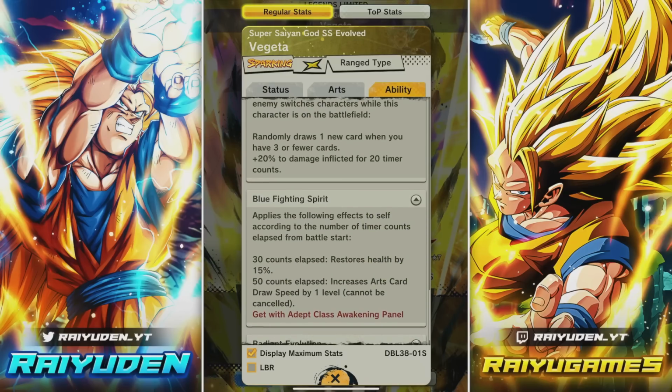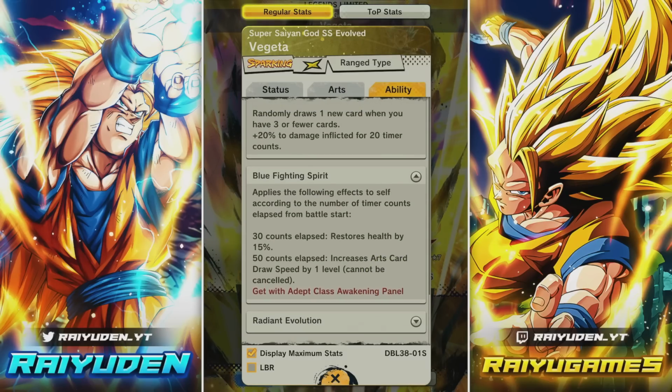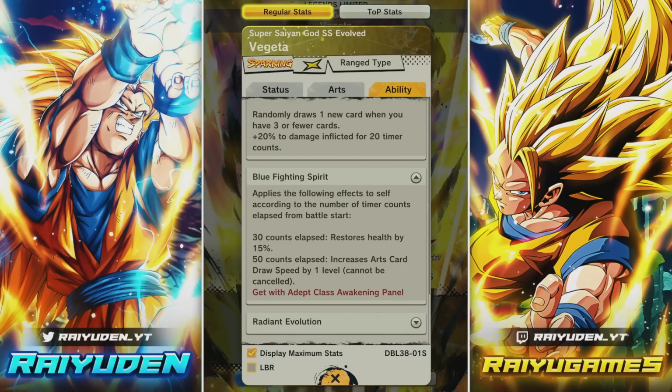Blue Fighting Spirit applies the following effects to self according to the number of timer counts elapsed from the start. After 30 timer counts, he restores 15% of his health. After 50 timer counts, he gets card draw speed. Hey, look at that! Hell yeah, there you go, Vegeta. 50 timer counts might feel like a long time, but honestly, it doesn't. 50 timer counts goes by pretty quick. I think a good example of this is Hit. When he's able to use his time skip, I think that's usually around 40 timer counts ish, and that feels like it happens right away. 50 timer counts doesn't feel too long, so pretty good.